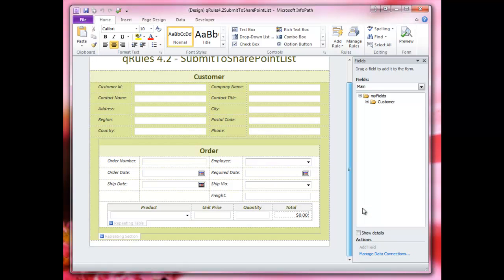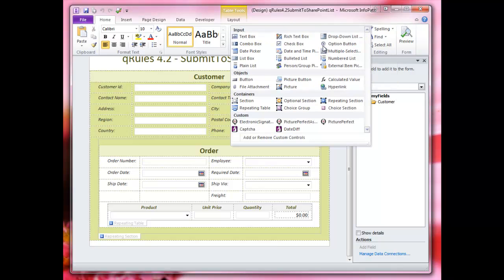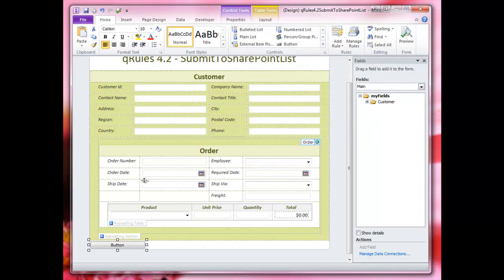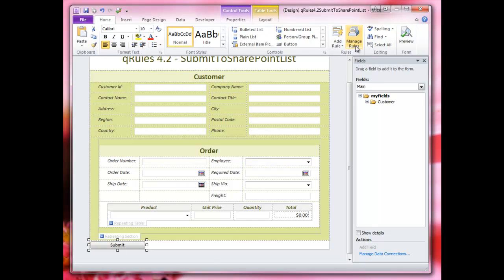All that I have left to do now is add a method to allow me to submit my items. So I'm just going to put rules on a button. Now you could use submit rules for this if you wanted to. You've got all kinds of options. You could do it on a field change, for heaven's sakes, whatever works for you. Personally, for the sake of our demo here, I'm just going to add a button, and under my button properties I'm going to name it submit just for giggles, and let's say OK.